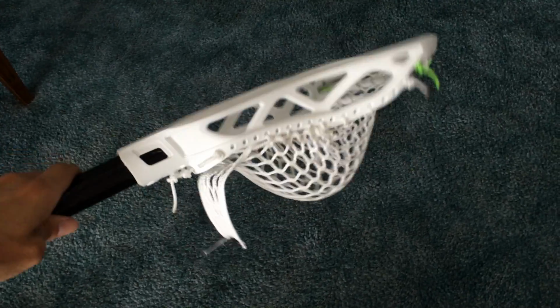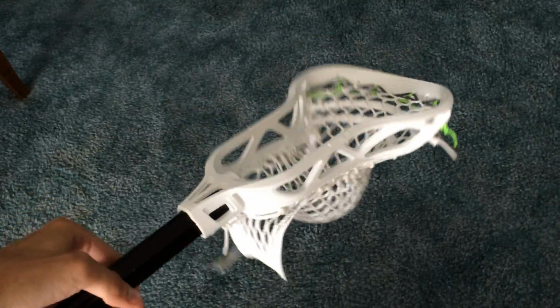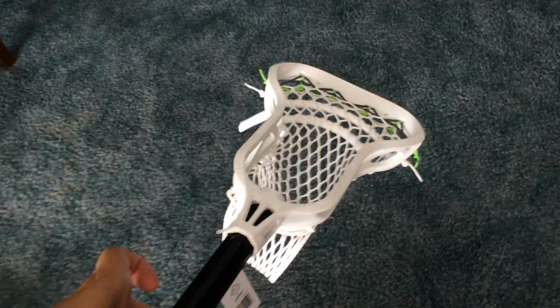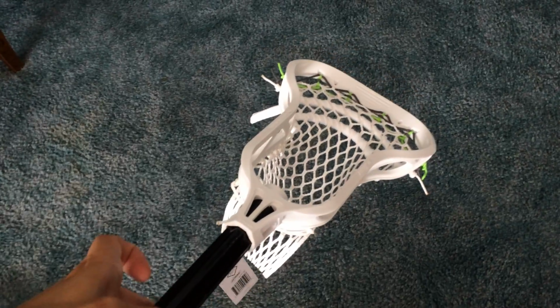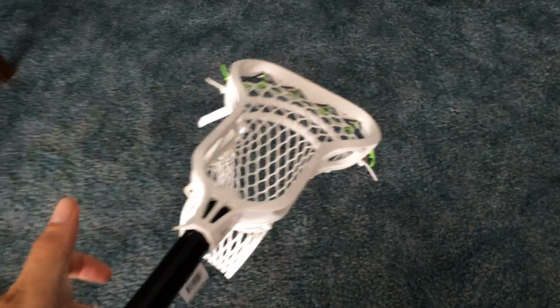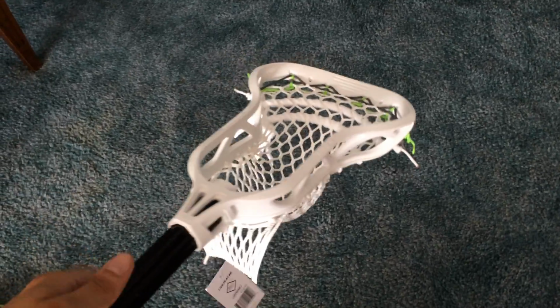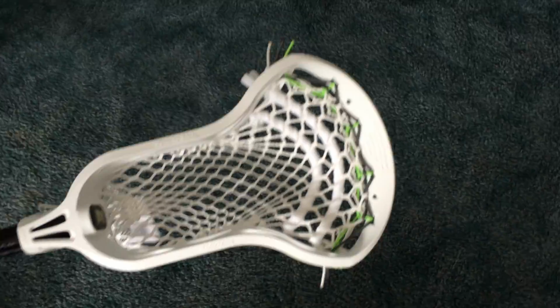So when you're looking to really rip a shot, I mean, I'm not saying I can shoot really fast. My top shot is probably 65 miles an hour, which is pathetic, but to those guys, I can shoot upper 90s to, you know, maybe 80s, 90s. You're really going to feel the gist of this pocket.